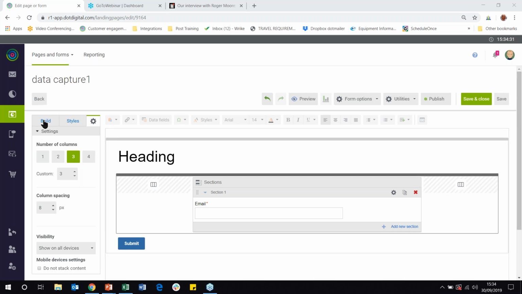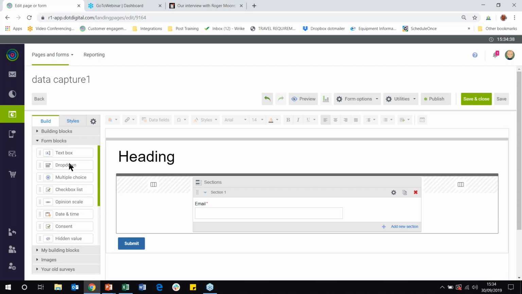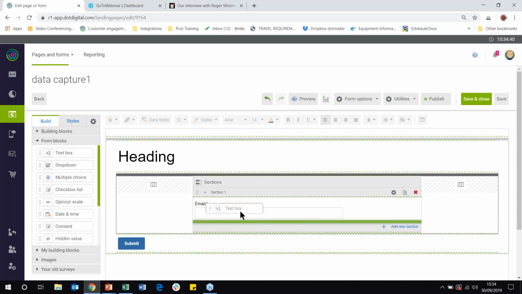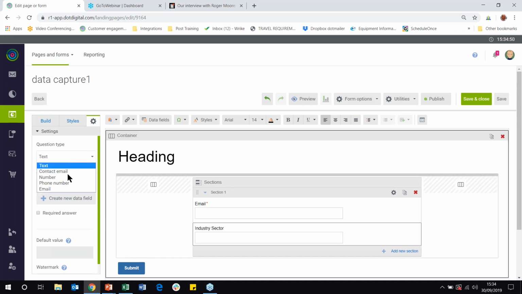So now other fields, and this is where it gets cool, right? Again, think of the data you can pull in. So we'll start really simple, a text box. We kind of saw that, right? So if I drag the text block in, give it a name. So let's have, I don't know, industry sector, right? Industry sector. So what kind of question field? It's a text field. But now you see, I get the option to assign to a data field, right?